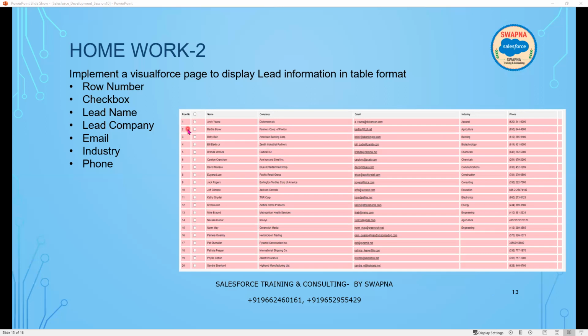Now if you see here the alignment, there is white space in between, right? So the styling has to be the same. Perfect. And the Apex data table we will see tomorrow. That's all for today.